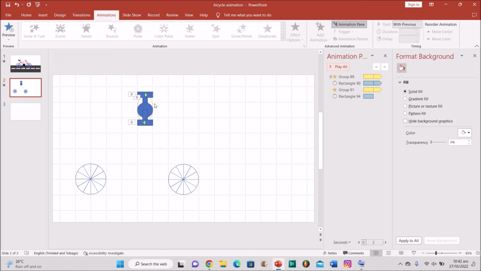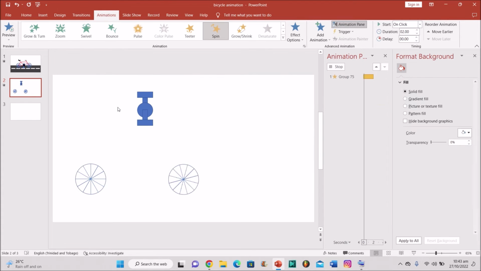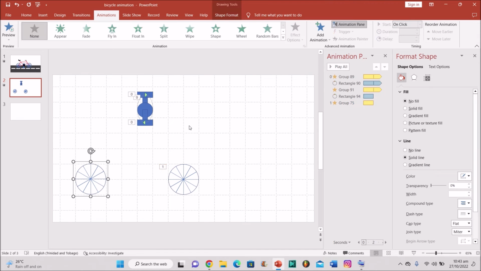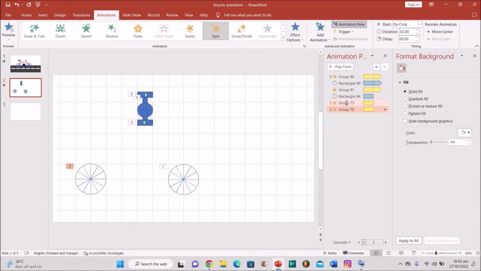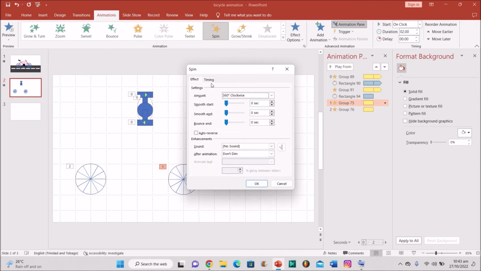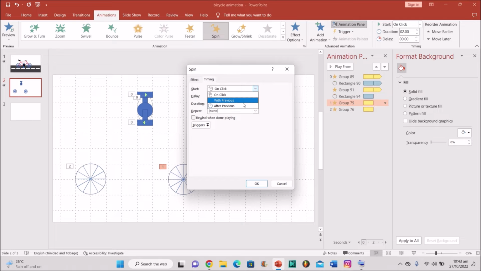So we have our pedal animation, and the bicycle wheels will simply be given a spin animation. And they'll all be going with previous until the end of slide.